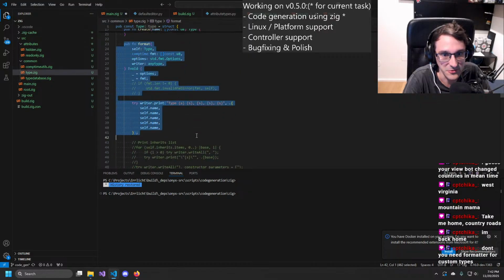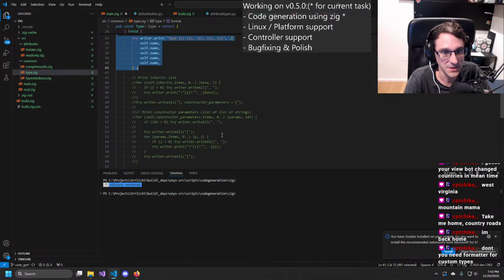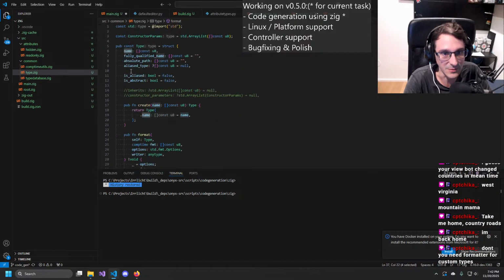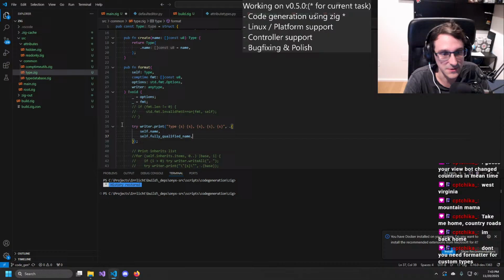I have like this format function, which according to some documentation from 6.0.13 or 11 says that this is how it should work. I mean, I'm outputting the same stuff here, but it doesn't really matter. We could as well just do that, right? But it just doesn't execute this function. For some reason.